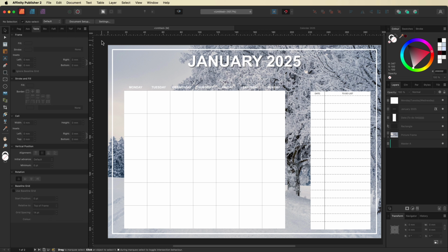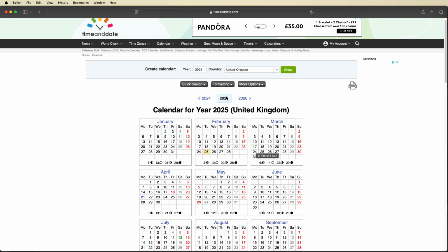So now we've got that out of the way, what we're going to do is start putting in all of the numbers that we need for our monthly calendar. And in order to do that, I want you to go to a website which is called Time and Date. As you can see up here is timeanddate.com, and this is going to give you all of the calendars that you need for either this year, next year, or the coming years after that. And all we've got to simply do in here is copy all of these and just paste them into our table. What's going to be really important to remember is that you need to also copy the blank cells. If you don't copy the blank cells, it's going to put all your numbers in random days of the week, and that's not what you want.